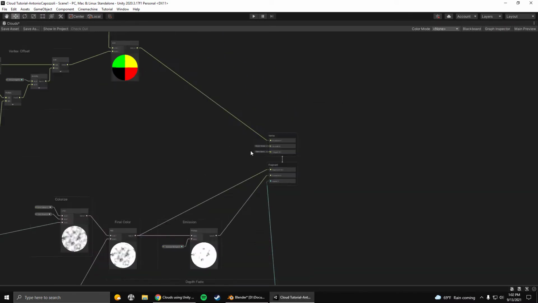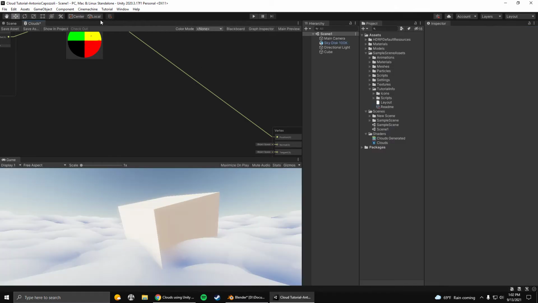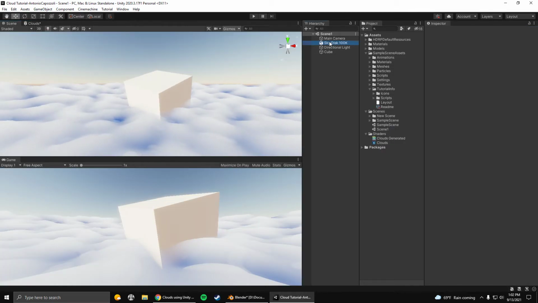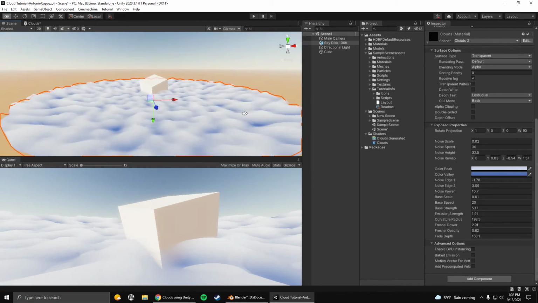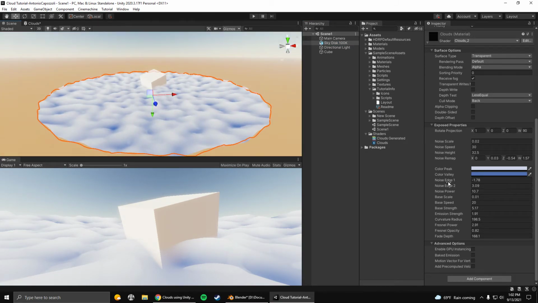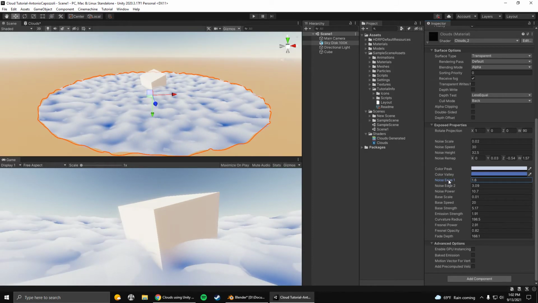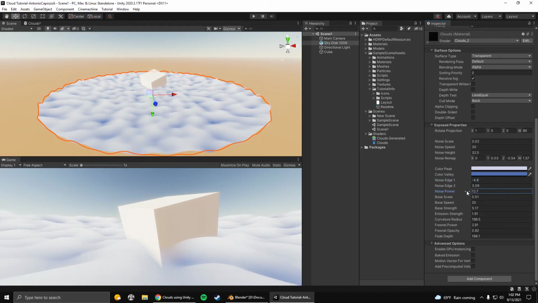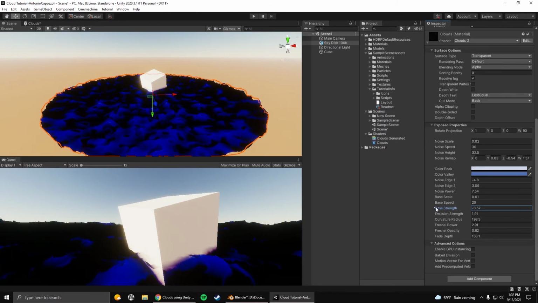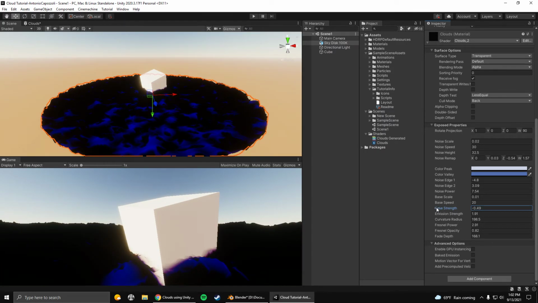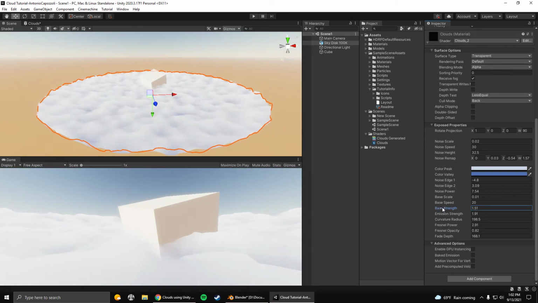All these are then attached to the master node here, and so you're able to mess around with this quite a bit with all these values. Not a lot of them do too much, but something like base strength, as you can see, can start making some weird, funky things going on here.